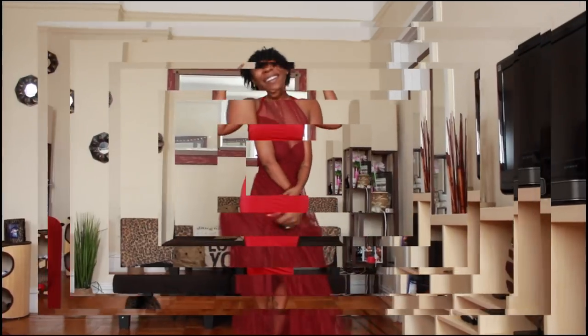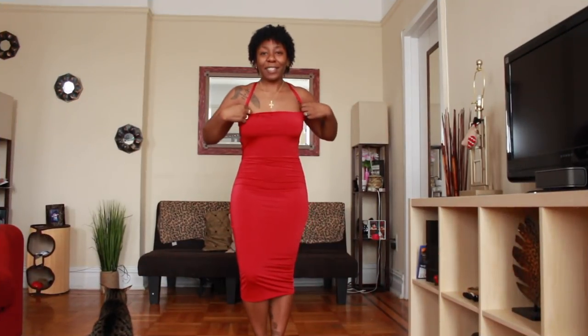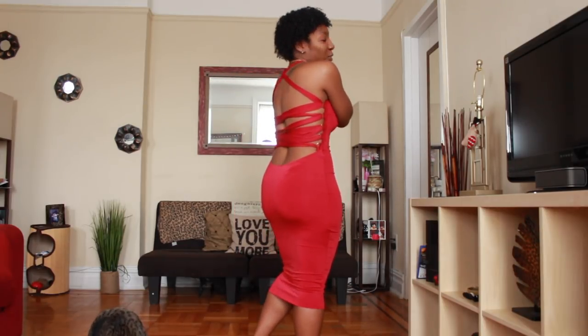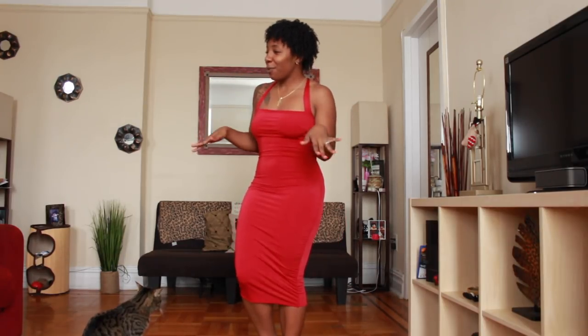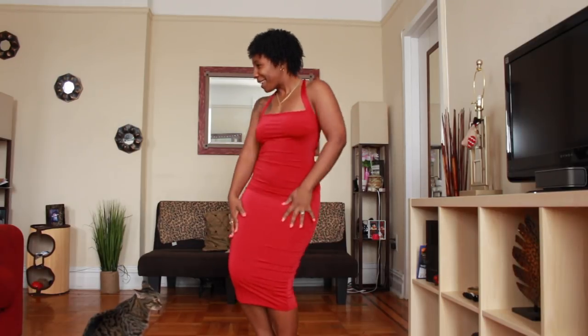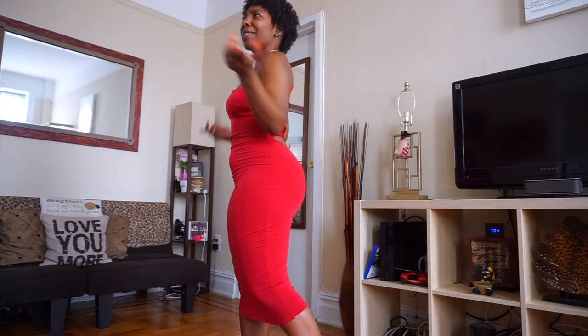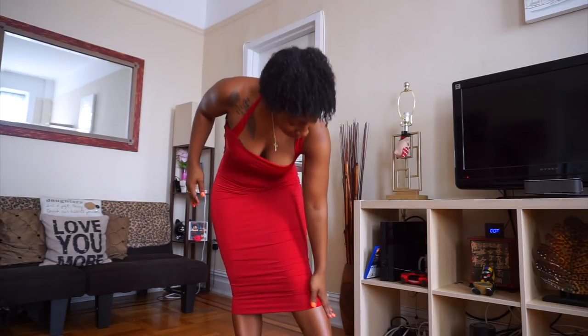And I love it. Okay, so this is outfit number two, and this is a lace-up strappy kind of dress. The back has a nice little strappy situation here. You know when something's made for you to just feel all sexy and nice and sleek? That's exactly what I'm getting from this dress. Another reason why I like this one is because even though it is a little bit revealing, we got the arms out, the back out, it is a very long, nice body kind of dress.